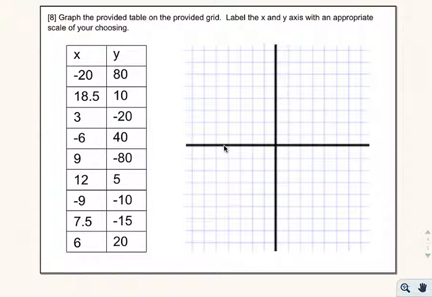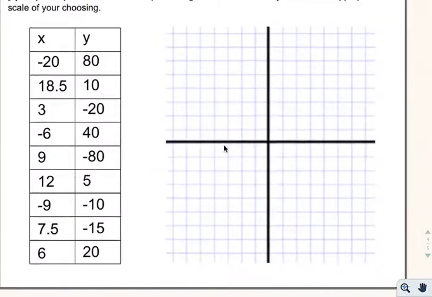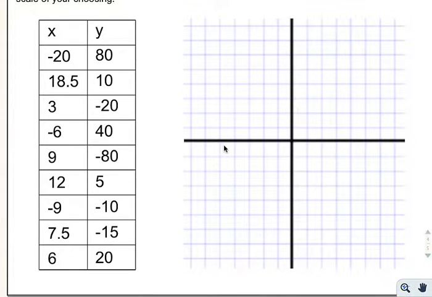Let's go ahead and get looking at this graphing. So you're trying to figure out max and mins and how to scale your graph. It's really important to identify a couple things. The things you definitely have to identify in both the x and the y are your mins and your maxes. What's the biggest number you've got to reach? What's the smallest number you've got to reach? For our x column, luckily they're the first two entries. The smallest number I've got to reach on x is -20. The biggest number is 18.5.